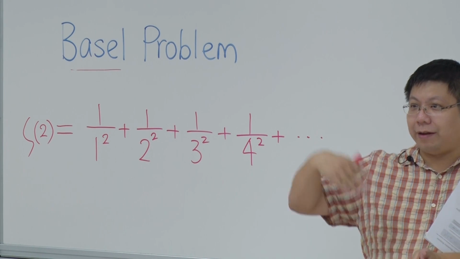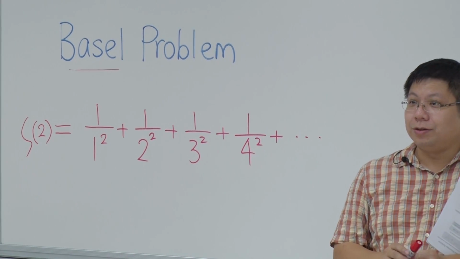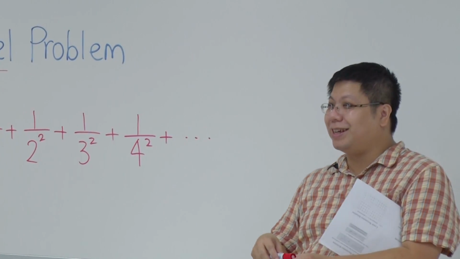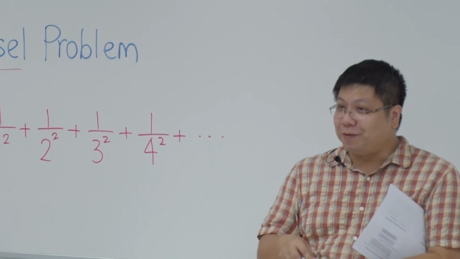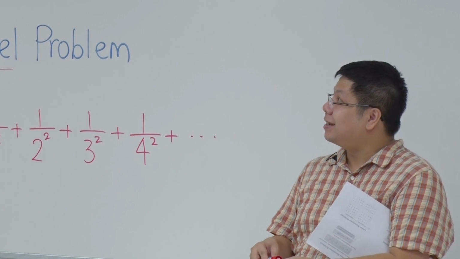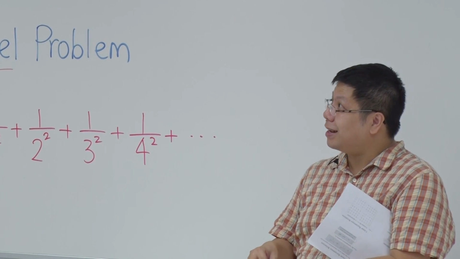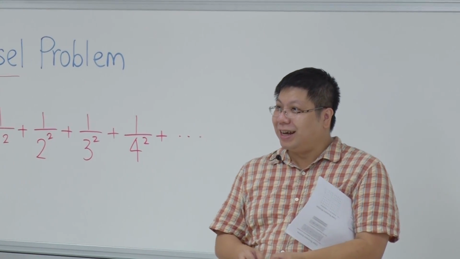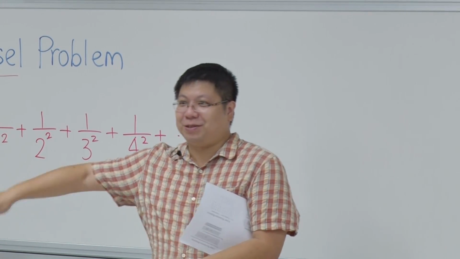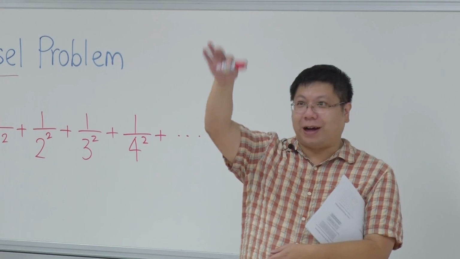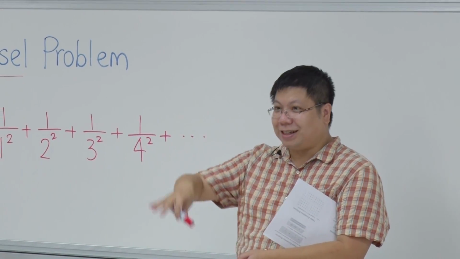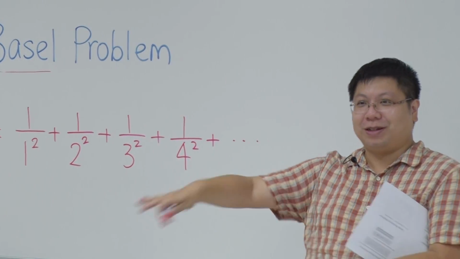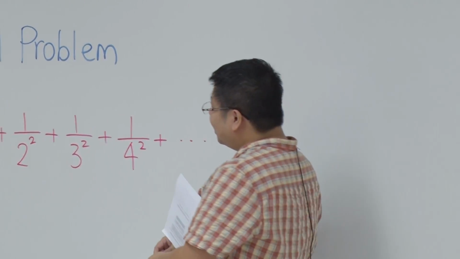Like Euler's advisor Bernoulli. The Bernoulli family has many Bernoullis. There's Jacob Bernoulli, there's Joseph Bernoulli, and then Daniel Bernoulli, and then a lot. Father and then son and then siblings, like uncles and daughters, something like this. So a lot of them.